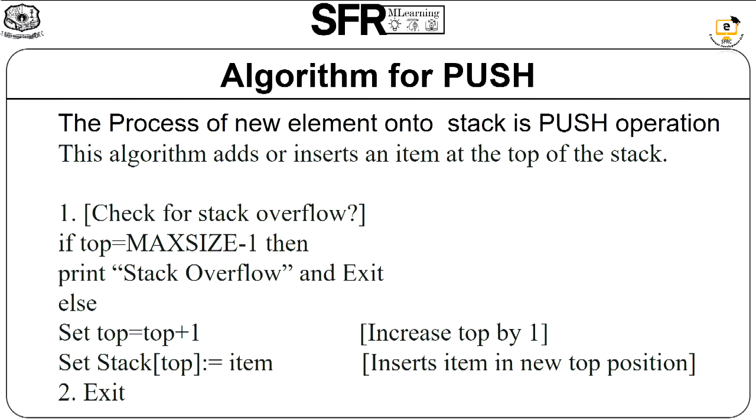This is the algorithm for push operation. First we have to check the stack size. If the stack is full, we have to print stack overflow. Otherwise we have to increment the top of the stack as top equal to top plus 1. Next we have to assign the value to the top of the stack.